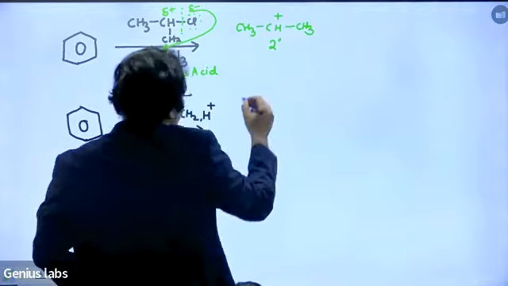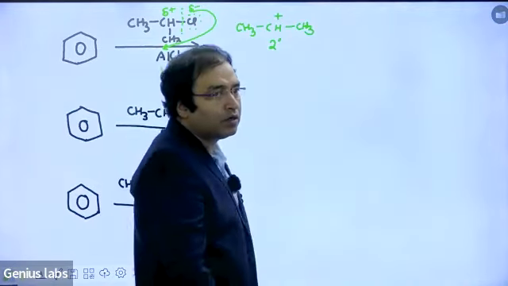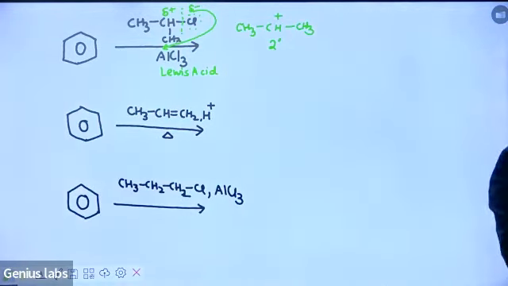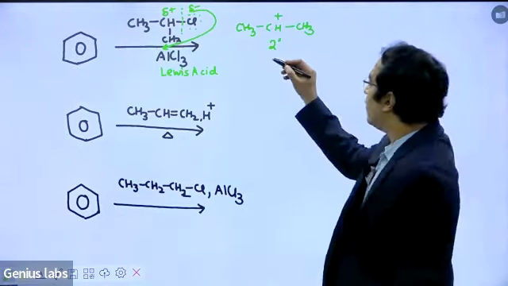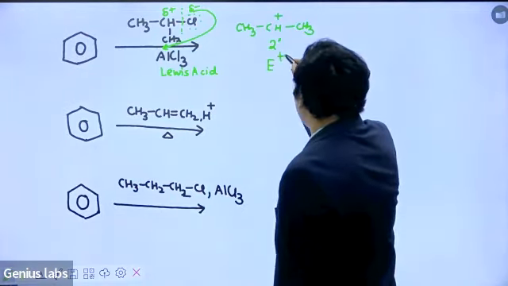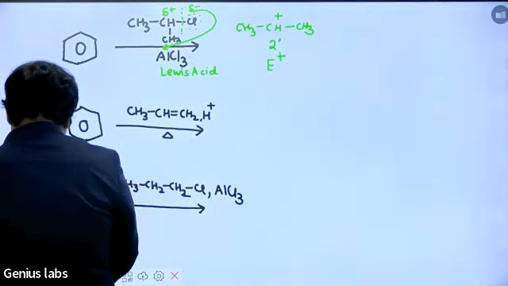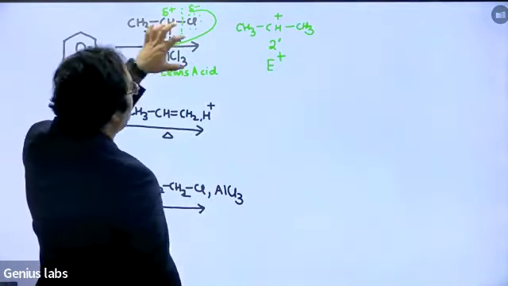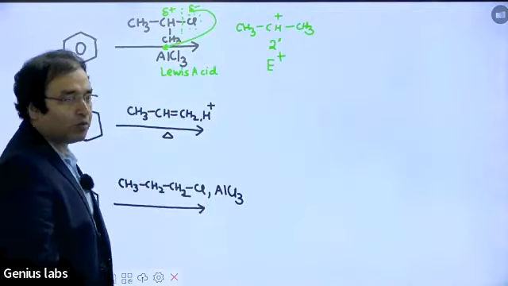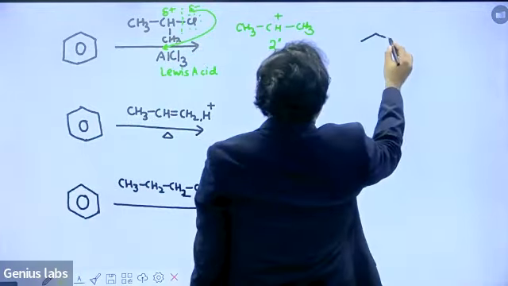This is a 2-degree carbocation. Can we rearrange it? Can we make it 3-degree anyhow? In this case, the answer is no. This is a 2-degree carbocation. This is an electrophile. The benzene ring is given. So what should be the final outcome? What will you do? Attach this onto the benzene ring. Electrophiles attack like this. You already know the process. Which mechanism will it be?